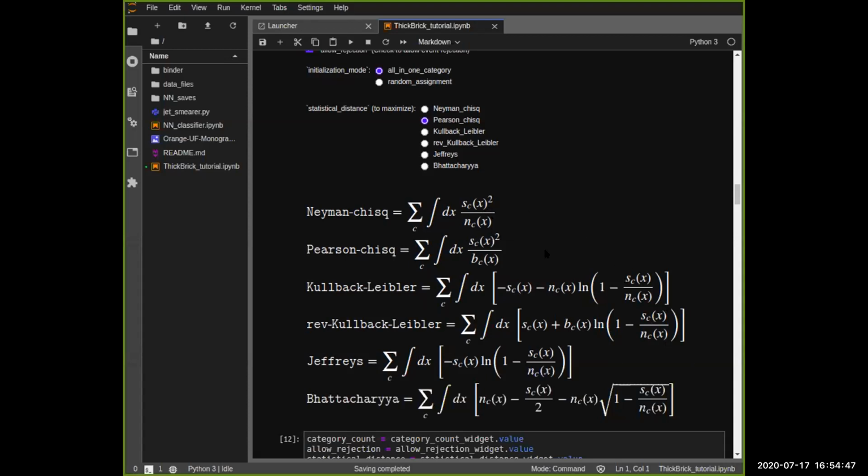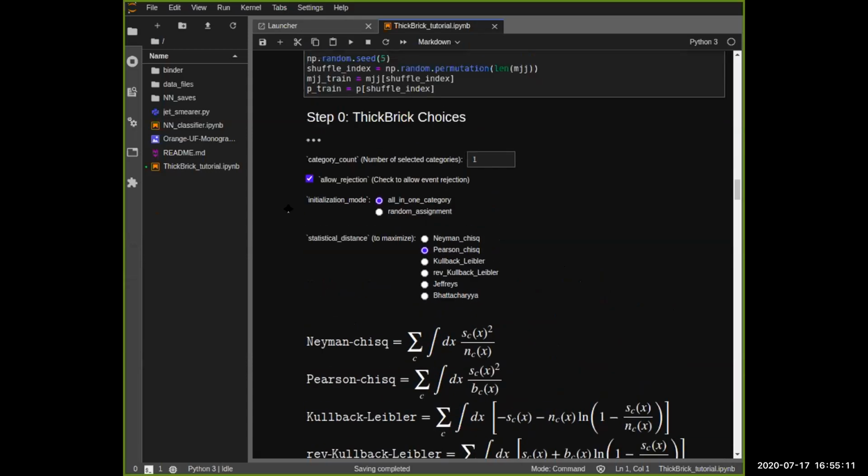And these other measures may be familiar. That's just S squared over N. And these are more precise formulas for setting the significance of discoveries and so on. So all of these just capture how distinguishable our two hypotheses are, one being there's no signal, just background, and the other being there is signal in my data, right? So you just pick one to maximize. So just these 4 choices.